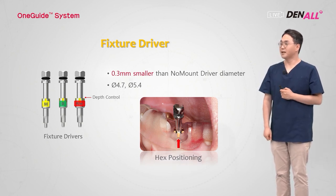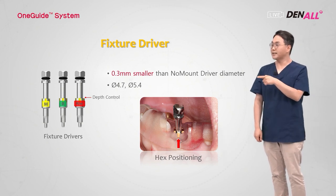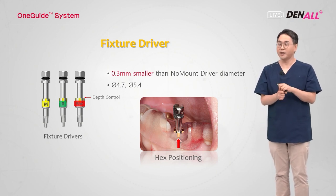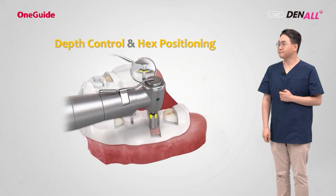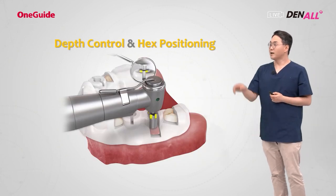That's my clinical tip. The yellow slot part should align with the guide hole. Then, as TS is an internal hex type implant, the internal hex can be positioned as planned. As you can see, here the fixture is not fully placed.